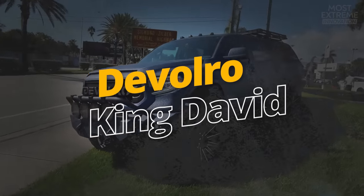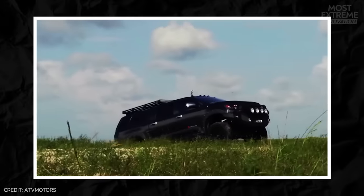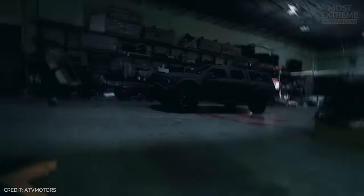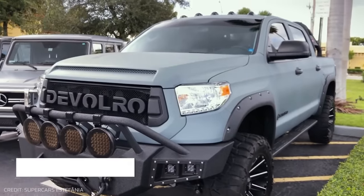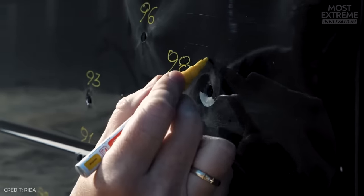The Devalro King David is, in essence, a modified Toyota Tundra, but the work that's been done has taken this truck to the next level. Tailored with B4 to B8 level armor, there are eight build configurations to choose, with the B8 full armoring package — which only weighs 800 pounds — able to protect against anything from small arms fire to armor-piercing rounds.